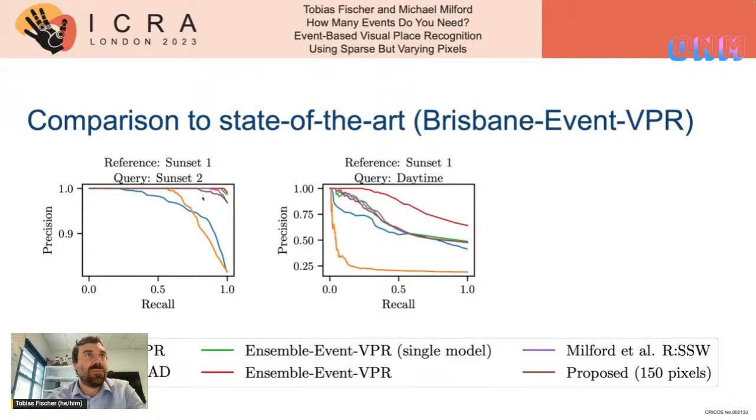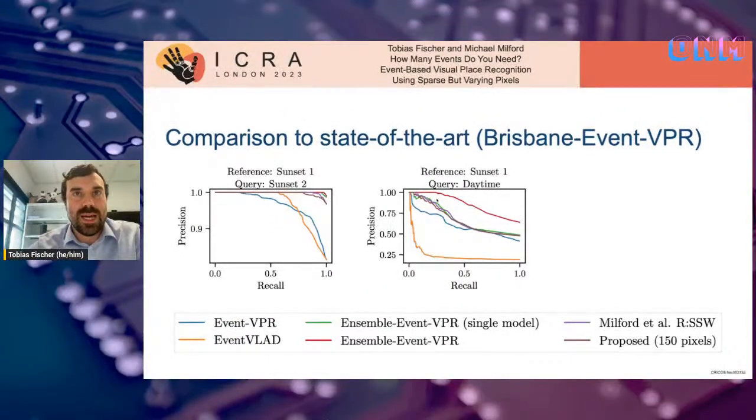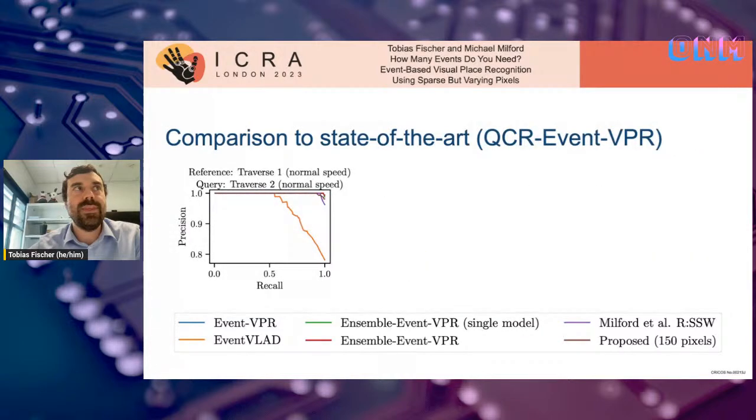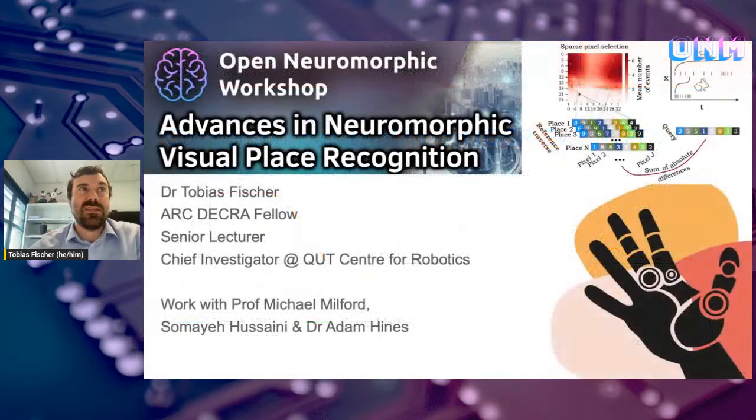Our results here are shown in brown, and it's a precision-recall curve. For those who haven't seen them before, ideally you want your method to be in the top right corner, which is the perfect condition. What you see is that we don't perform as well as our previous technique, the red one here, but we are 1,000 times faster in processing compared to that technique, and perform similarly to all the others, while being much more storage and computationally efficient. And that's for multiple data sets.